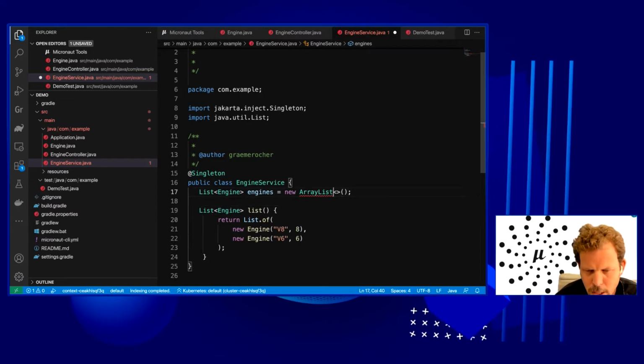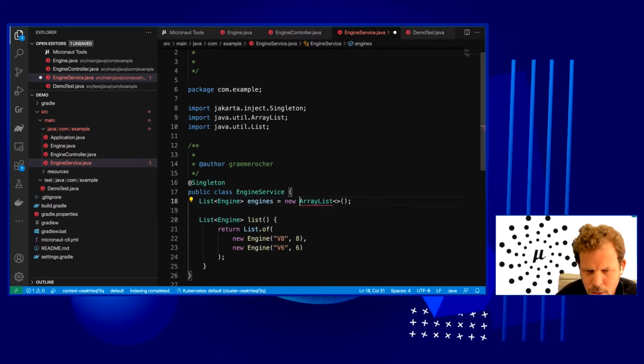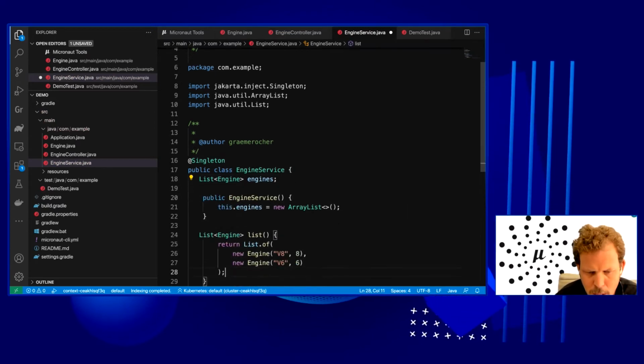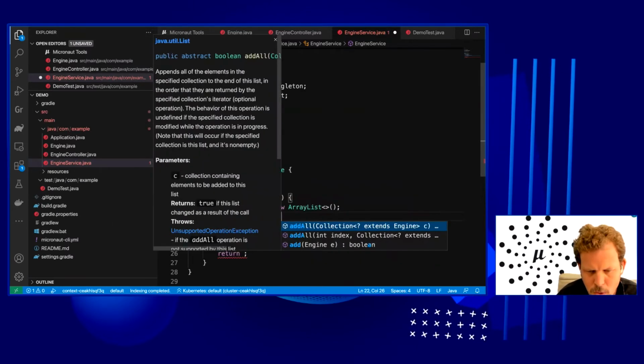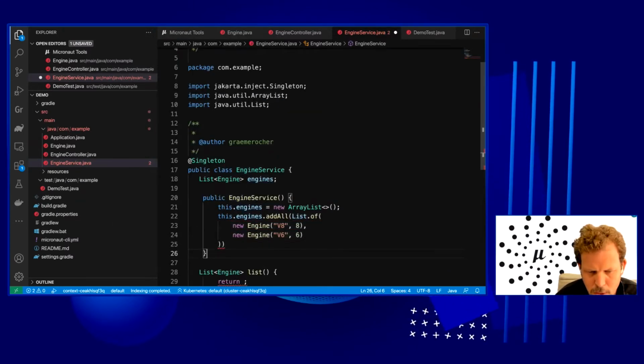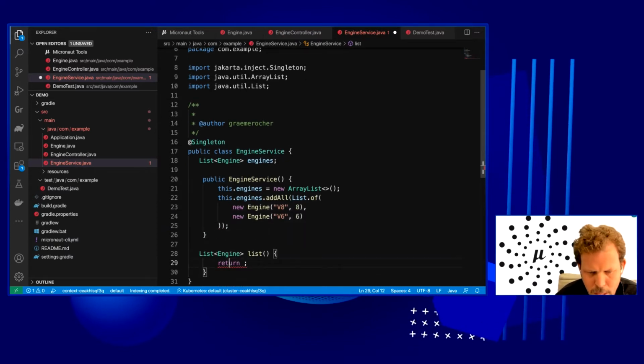Like that, and we can import this. And, yeah, let's move to a constructor for the moment, and move all of this here. So add all these guys to that constructor and return my engines from here.